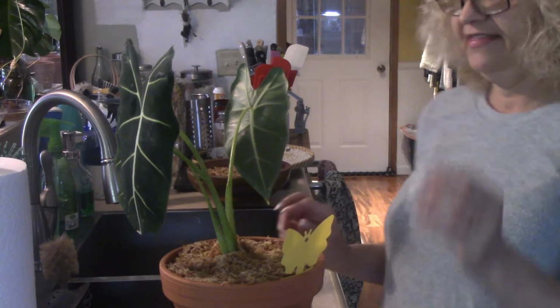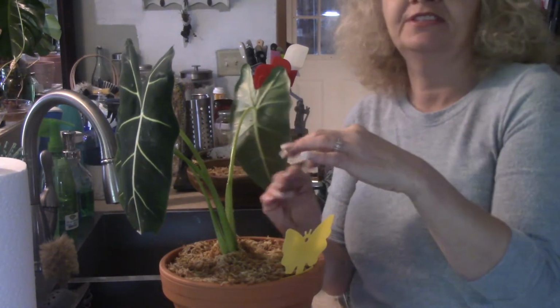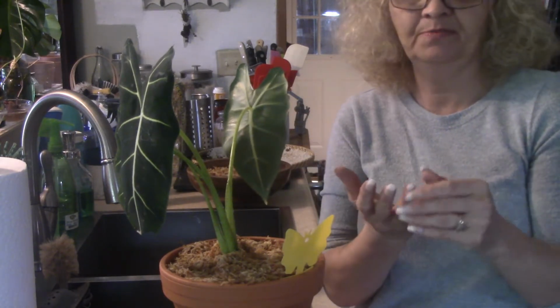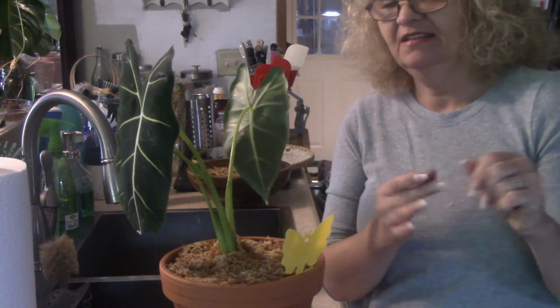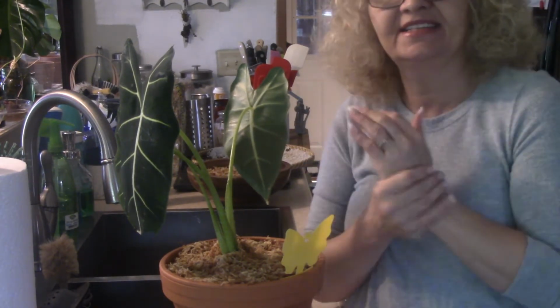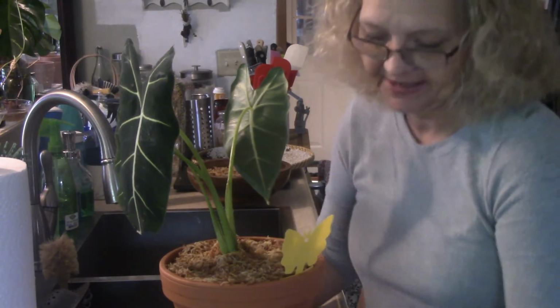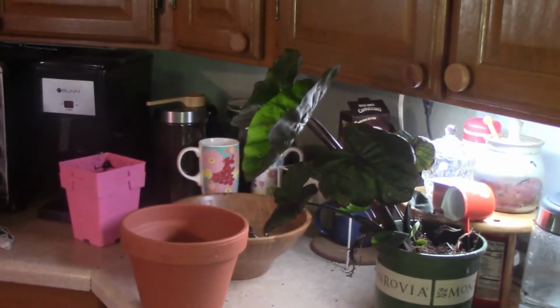There we go. Then if there's any spider mites, if there's any fungus gnats, they'll get stuck to the super, super, super sticky surface on both sides. And it's shaped like a butterfly. So we'll get this and put it up.